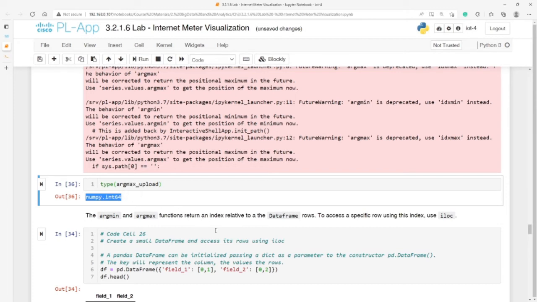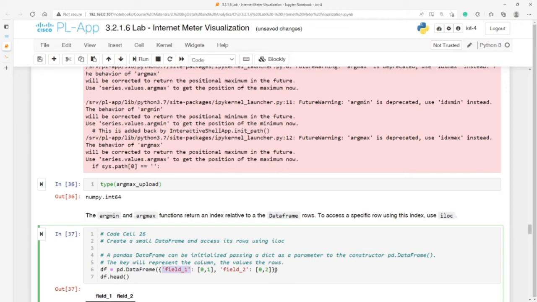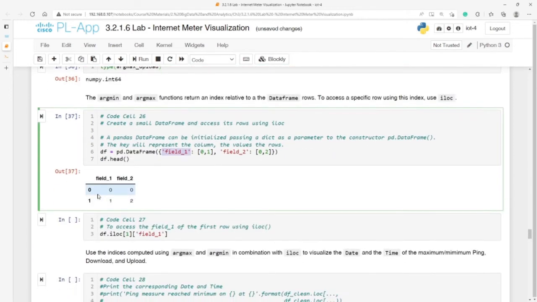Alright, so now if we would like, for example, to have a data frame, we are going to explain how to use argmin and argmax. So we are going to have a data frame with field 1: 0, 1, and field 2: 0, 2, and print the head. As you can see, the data frame has field 1 as 0, 1, and field 2 as 0, 2.